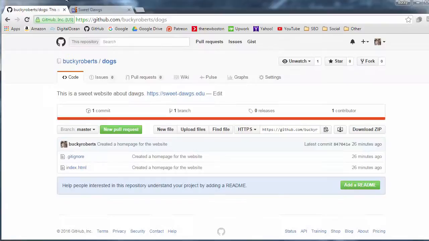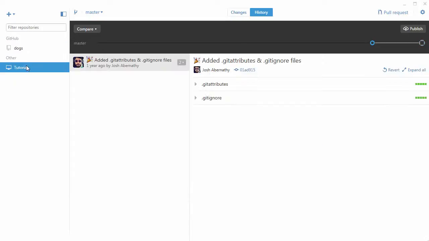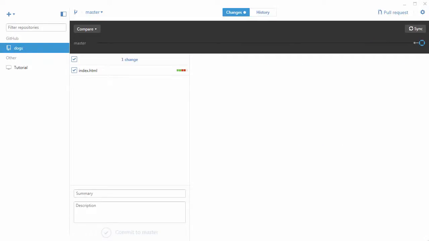Change the title. All right, so now we made some changes on our own personal computer, and now, of course, we need to publish them to GitHub. So if I refresh that now, nothing changed. So let's go ahead and update this repository right here. So how do we do that? So if we go to GitHub Desktop and just click the name right here, and why does this thing log me out every time I minimize it? All right. So we can see that we have one change that we didn't publish yet.